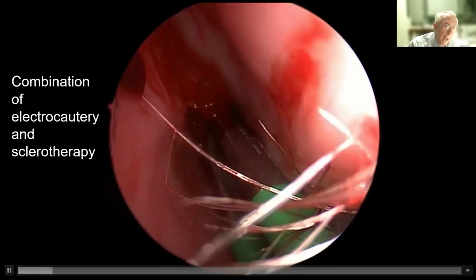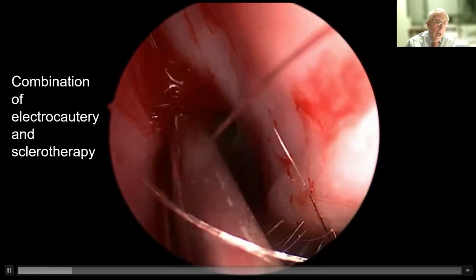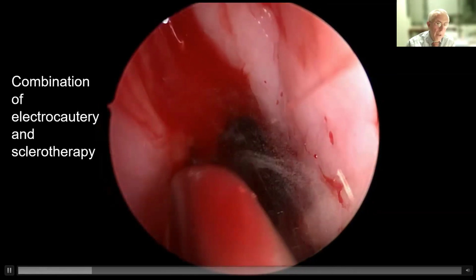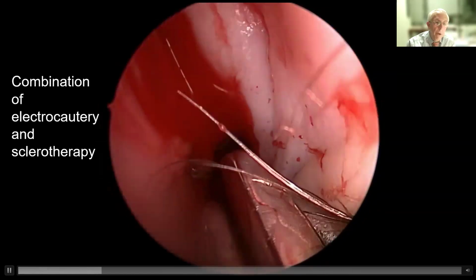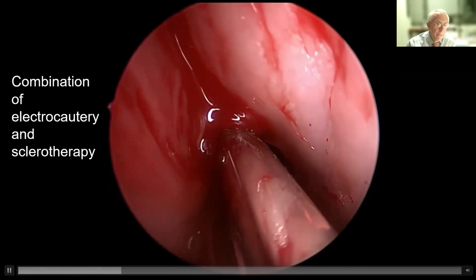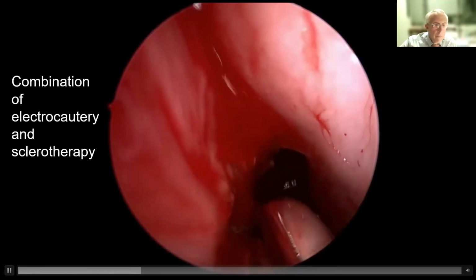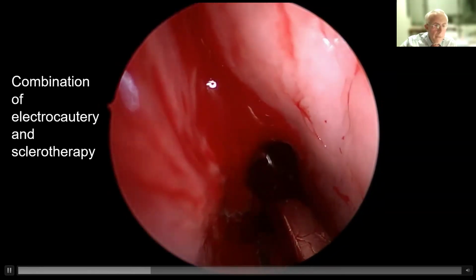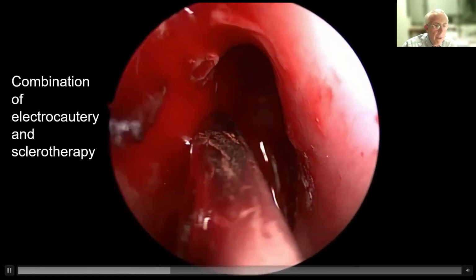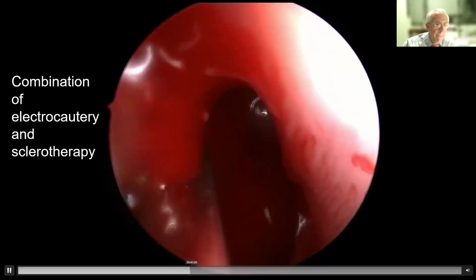So this is cautery, bipolar cautery in the operating room, and I'll cauterize by putting the tongs on either side of that bleeding vessel and then step on the electricity, and it burns it. It's a little cautery. And then in the process of doing that, another one opened up a little bit further behind. There you go, number 2, right back here. And so I cauterized that.